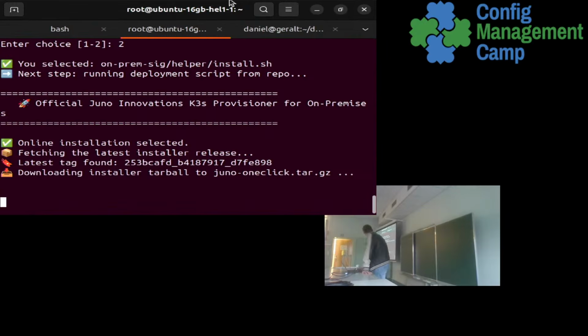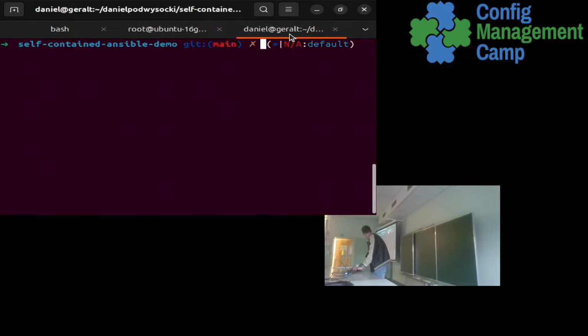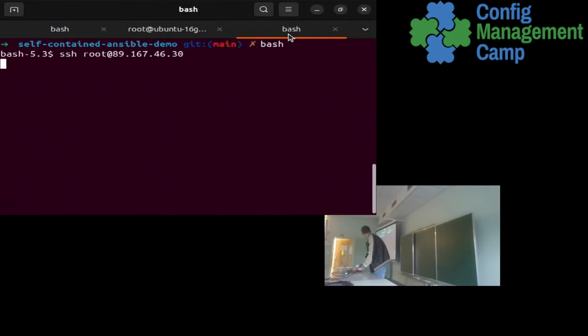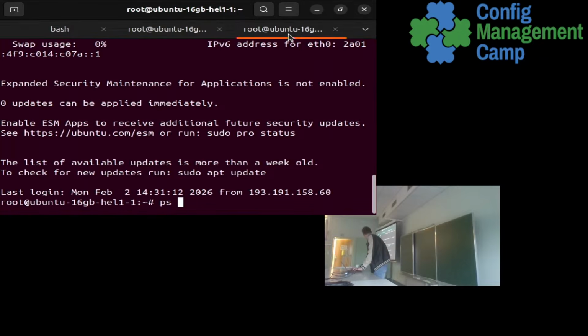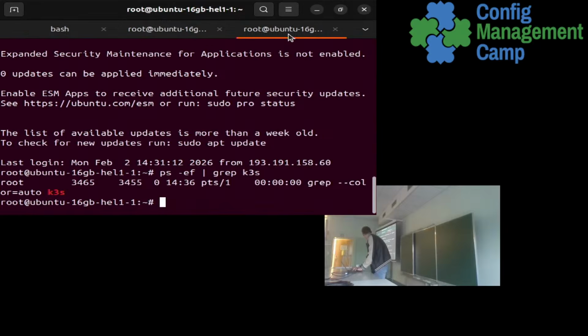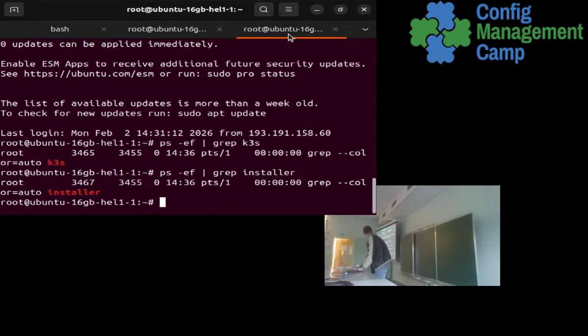But I think we might have just gotten bitten by either my connection hanging or something happening at Hetzner. Let's see. Oh, it's doing stuff. It is working. Yeah, let's see. Install. We can see what it's doing. Is it the same box? It should be.